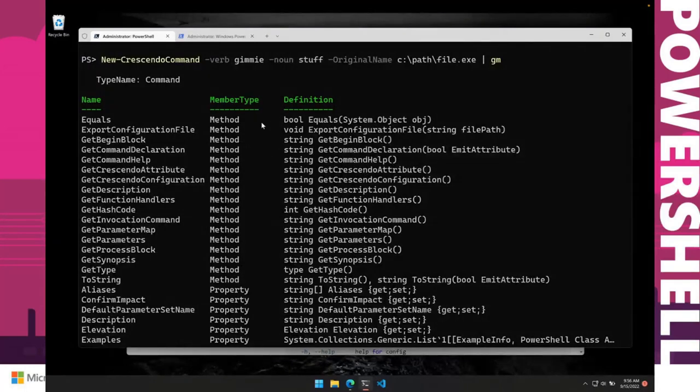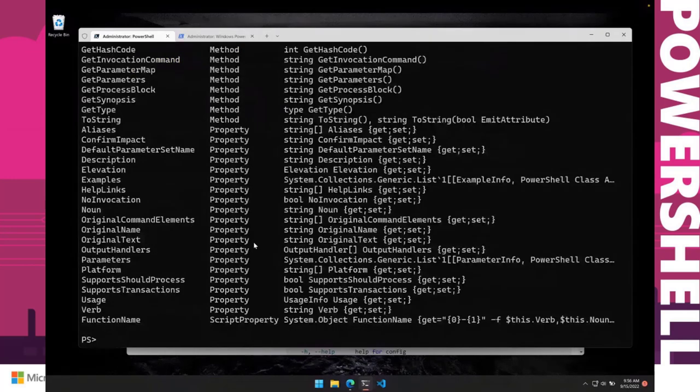And here's what I want you to kind of notice. I can fill out this command object. I could go in and I could add every possible property in here so that I don't have to manually write JSON myself if I want to. In fact, in our documentation, we give you an example of doing just that. This is one way you could do this. And I'll just show you.